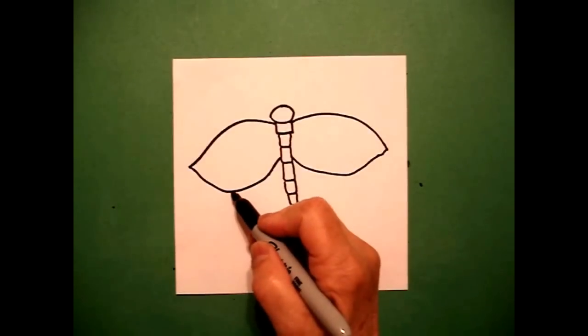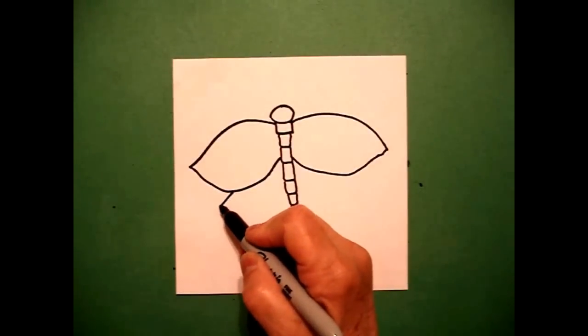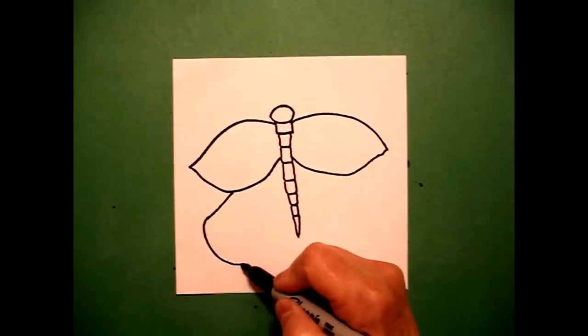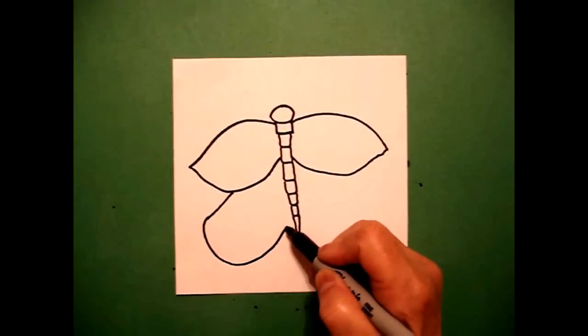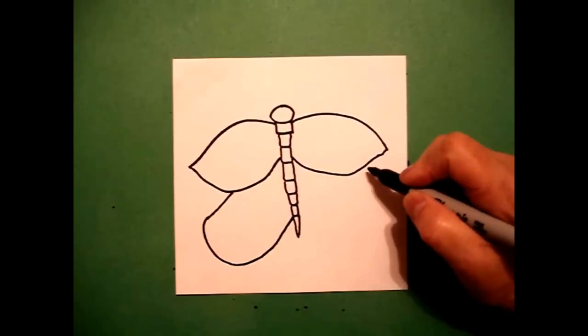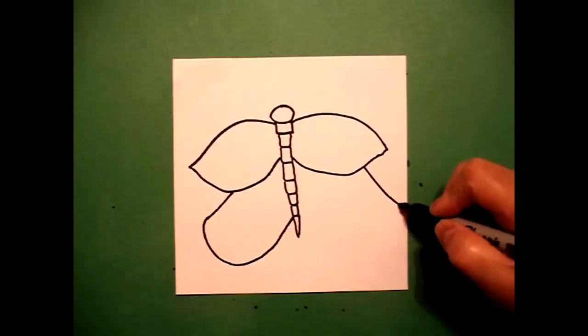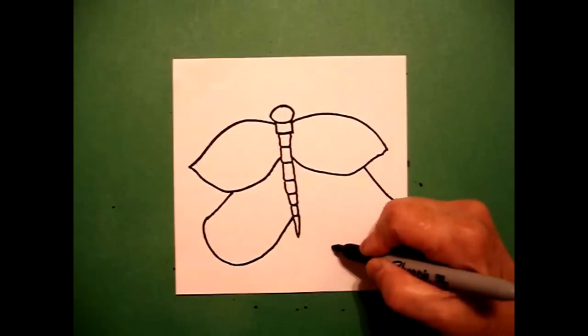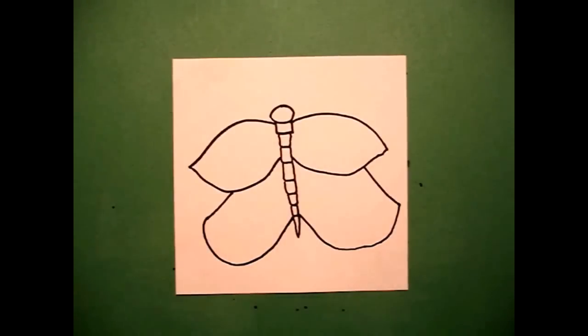I come about midpoint right here and I draw straight diagonal out, curve line down, curve line over, curve line up, connect on the left. And I'm going to do the same thing on the right. I draw straight curve line down, up, over, connect.